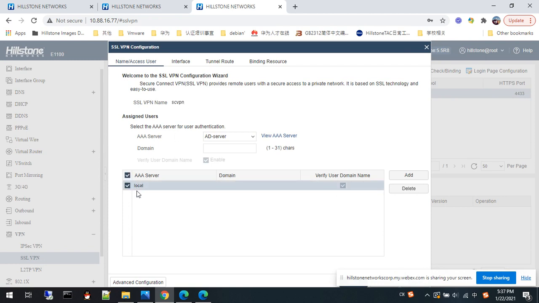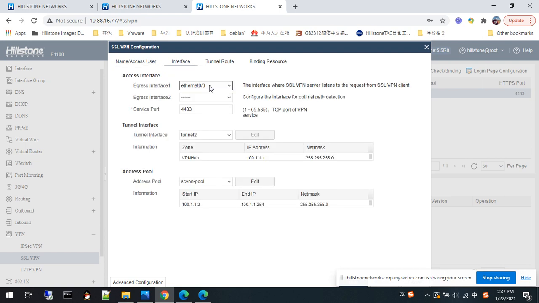So the AAA server, in this case, we are using local. And then you need to configure the SSL tunnel interface. As I mentioned, this interface is the one interface that is connected to the internet to listen for the request from the SSL VPN client. And also you need to specify the service port. So default is 4433. And also you need to add a tunnel interface.